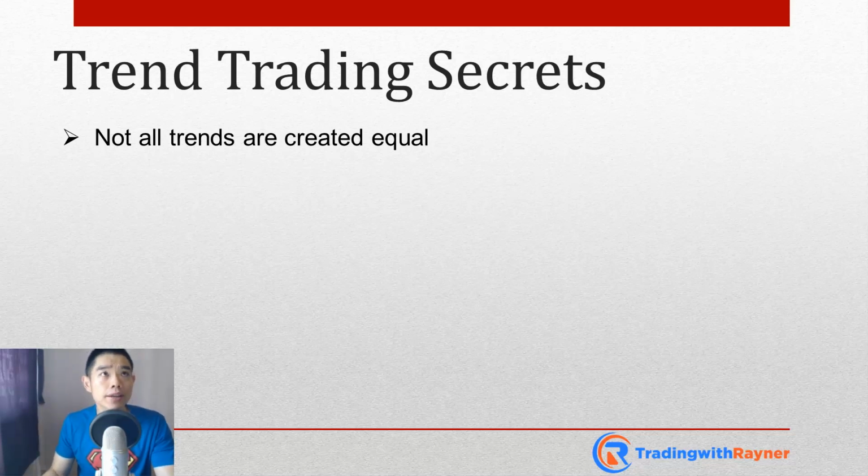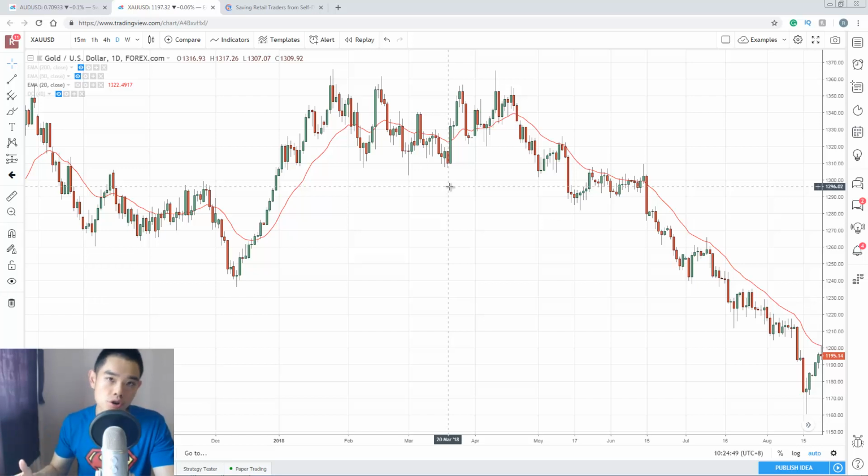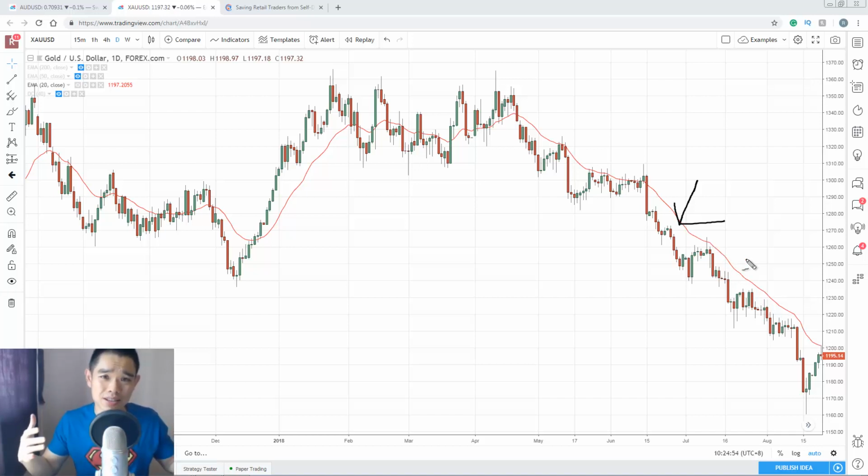So firstly, the first type of trend that I want to share with you is what I call a strong trend. A strong trend is when the trend is strong. So how do I actually define a strong trend? It's when the price respects the 20 MA. This over here is the 20 period moving average, and as you can see, the market remains below it. This gives you a big clue that this trend is actually strong, and that's why it has been consistently below the 20 MA.